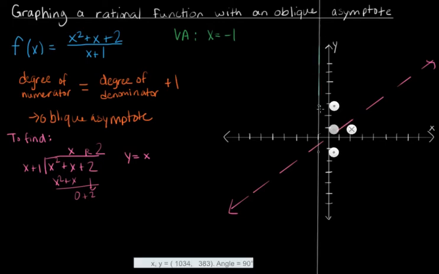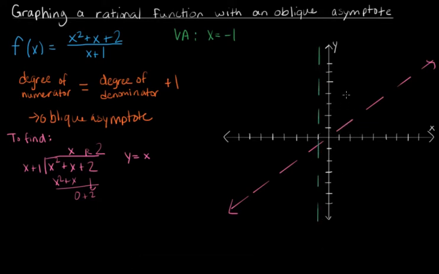So x equals -1 is our vertical asymptote. And now let's try to graph this. Now, whenever you have two asymptotes like this, the graph might either go in the smaller, the sort of acute angled spaces, or it might go in the obtuse angled spaces, but it'll kind of be the mirror image more or less. But let's just go ahead and plot some points and just see what it's going to be.